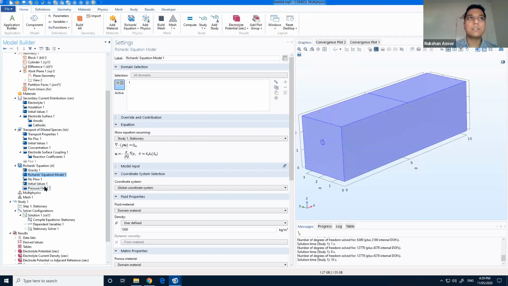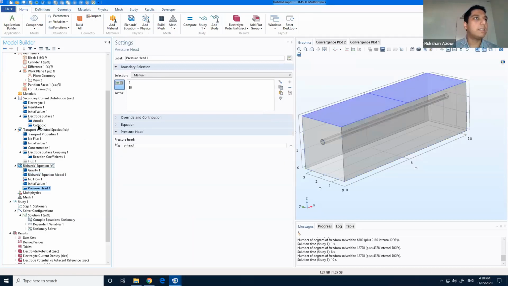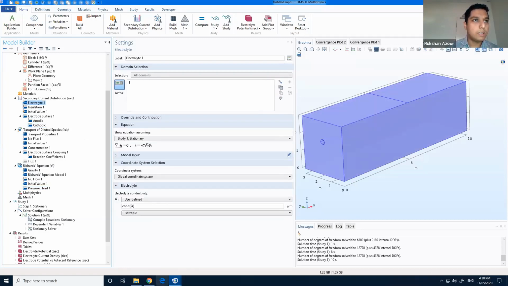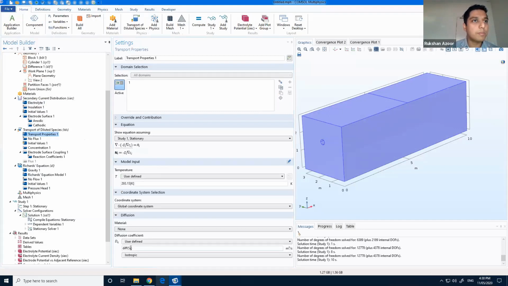That's fine. Pressure head is given. So dl.sc, right. That's okay. Electrolyte. dl.sa, that is our variable that is solved by Richards equation. Transport properties. dl.sc, that is also okay.